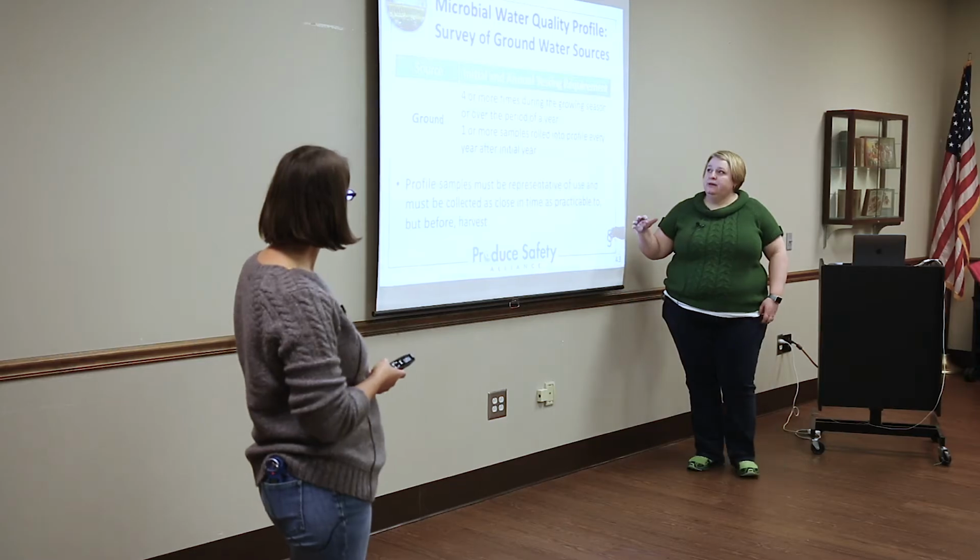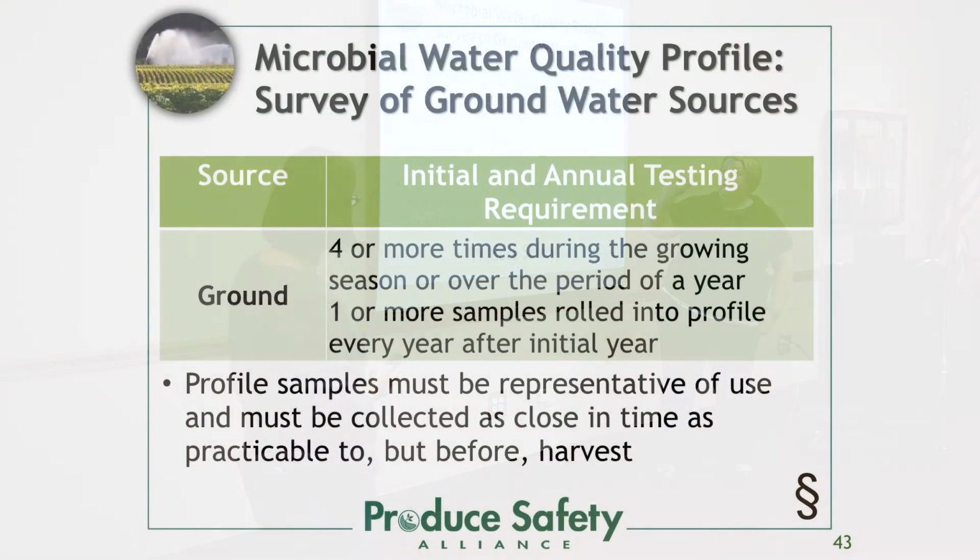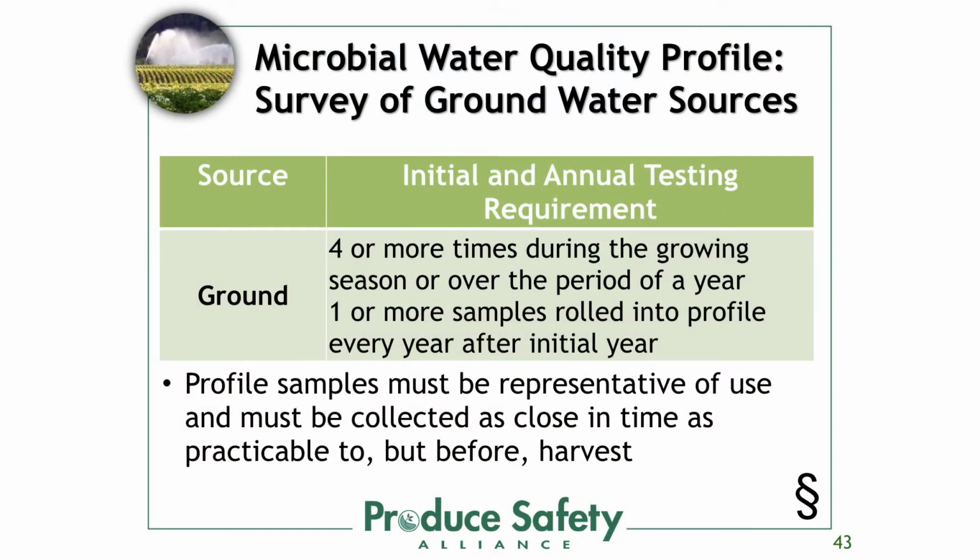For our groundwater sources, so our well sources, the requirements are that you have 4 more times during the growing season over the period of 1 year to establish your baseline for your microbial water quality profile. So 4 water tests in 1 year. After that initial year of establishing that baseline, you're going to then take 1 sample per year. And this is per wellhead. So know that if you have multiple wells, then you're going to be multiplying this. You'll have to establish a different profile for each well that you have.